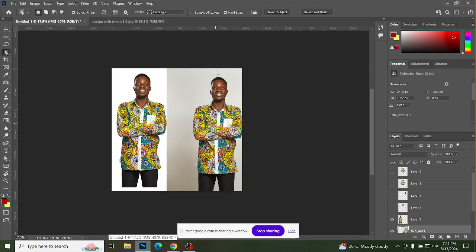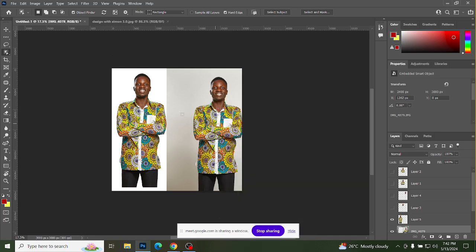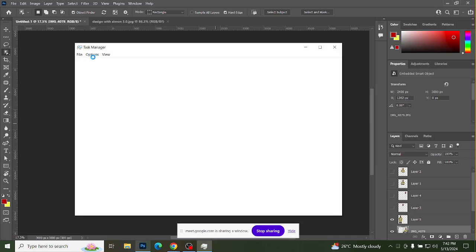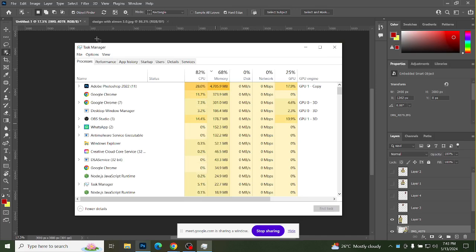Oh, my Photoshop is running slow. Please, just a minute. I'm coming. I'm going to abruptly end Photoshop and then come again. Please kindly give me just 2 minutes. Yes, my machine is running slow. Kindly forgive me. I'm running a software that is recording the video, so it is making the machine slow. Just a minute, I'm ending all the tasks.